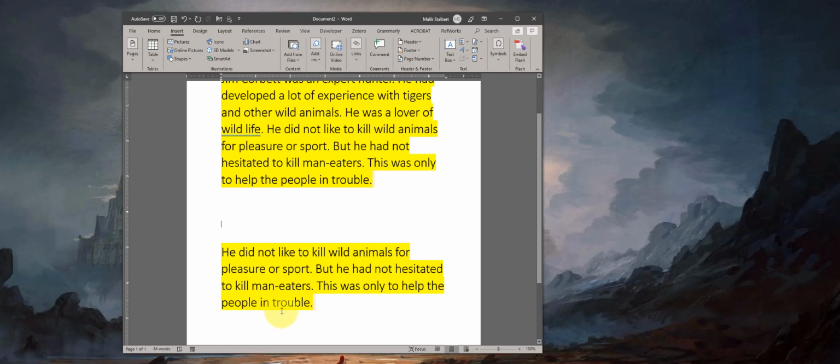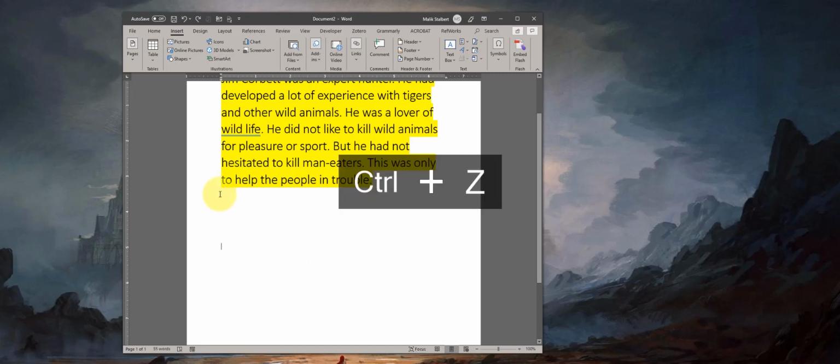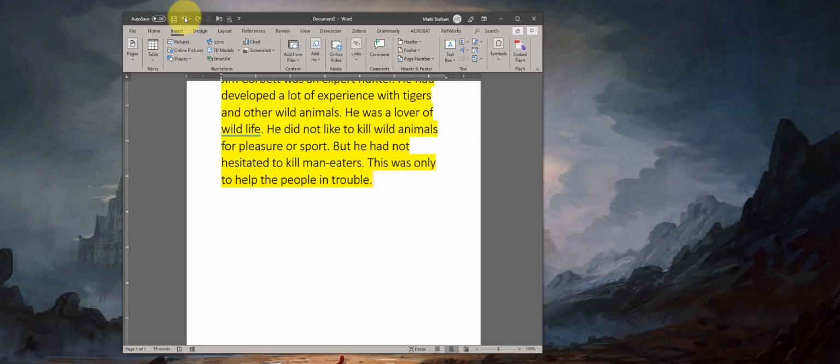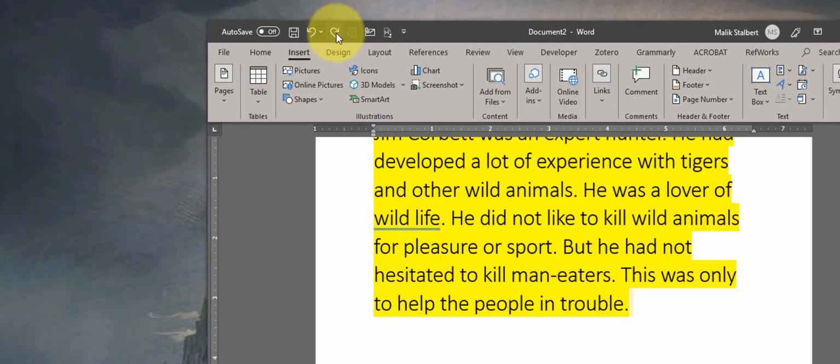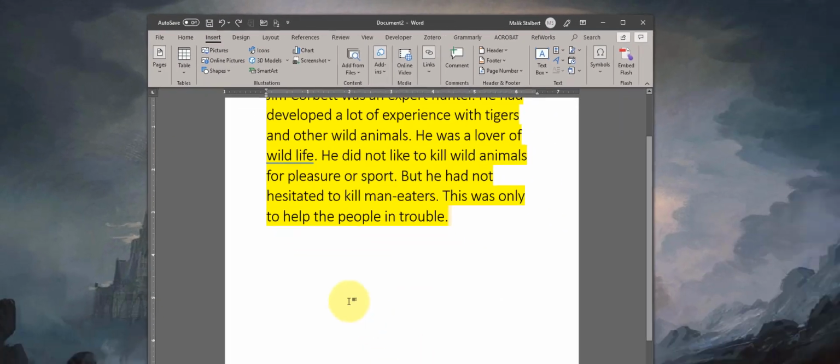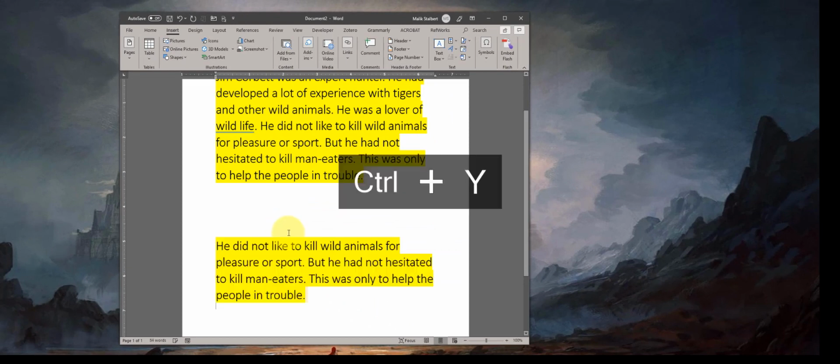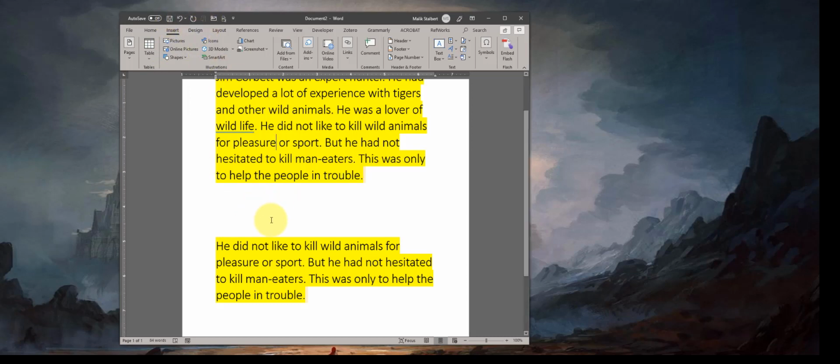The other one is the undo. So if I didn't want that, actually, I want to undo that, I'm going to hit Control Z. And that will undo anything that I recently did. Now, instead of me going up here and hitting undo, or going over here and hitting redo, Control Z will undo, and Control Y will redo. So this saves me a lot of time from coming here, going here. So these shortcut keys are extremely important that you remember these because they make life a lot easier.